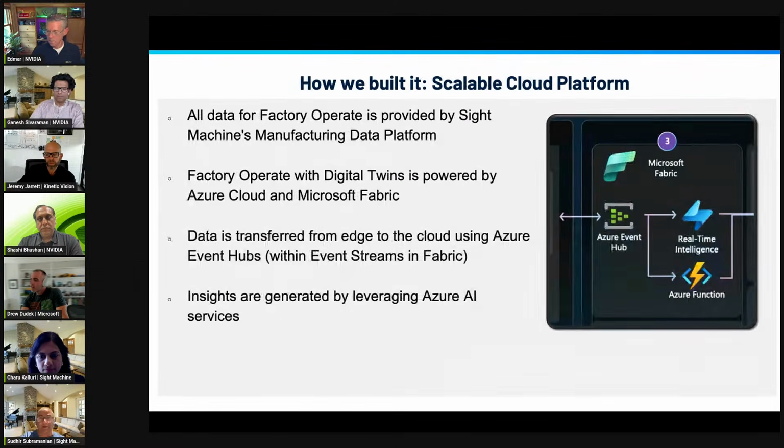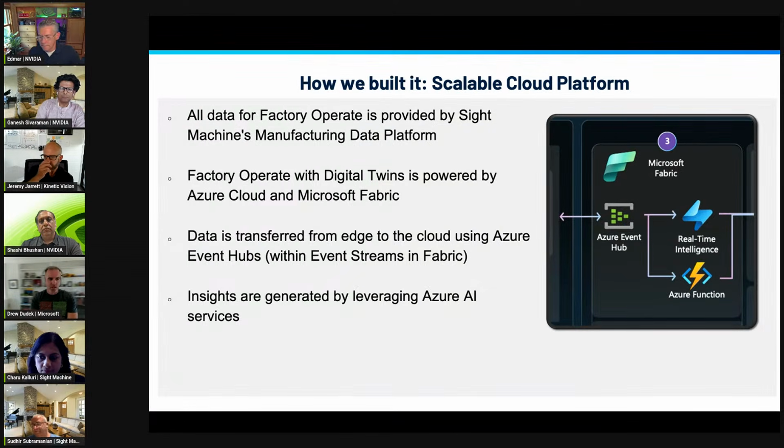Next up is the scalable cloud platform, right? On this cloud, once we have the data transferred from the edge to the cloud, sits Sight Machine's manufacturing data platform. This powers all the data to Factory Operate. All this runs seamlessly in Azure Cloud and Microsoft Fabric. IoT operations sends data to the cloud via Fabric, Azure Event Hubs, via event streams in Fabric.